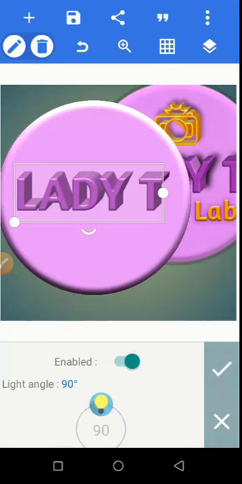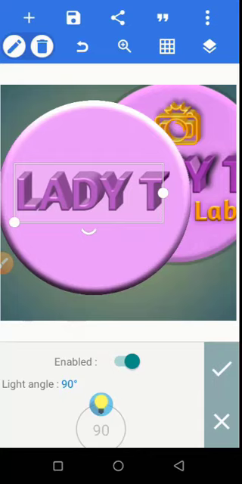Can you see the shining effect now? That's the magic, right? It's not magic. You can do it. We are doing it together. You can see it. I told you, you cannot believe the kind of 3D logo you can produce using your Pixellab app if you know how to use it. And I believe you are no longer new to Pixellab since we have started this class. Very good. Now let's move on.